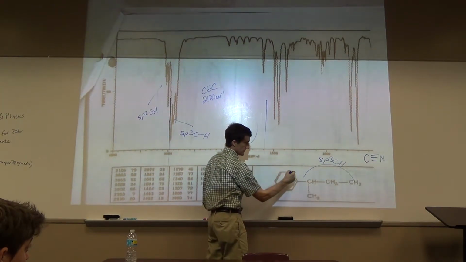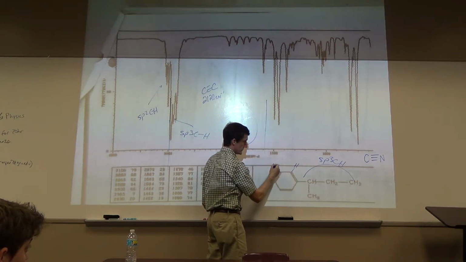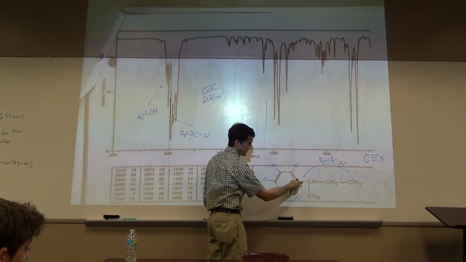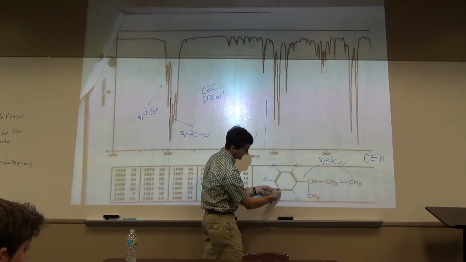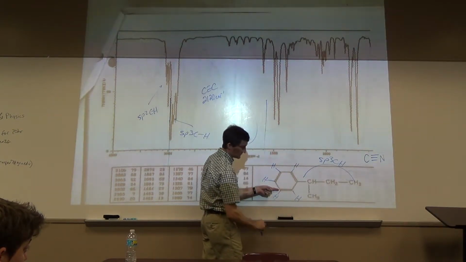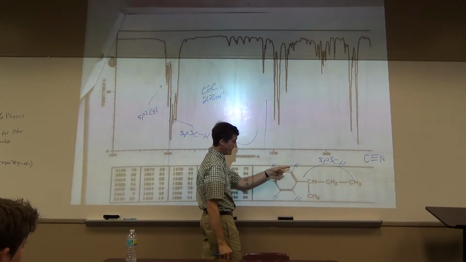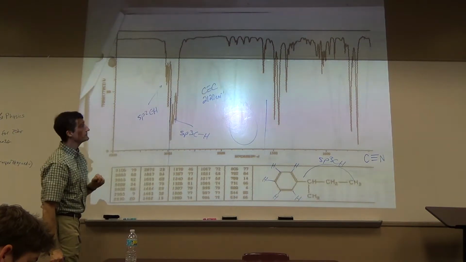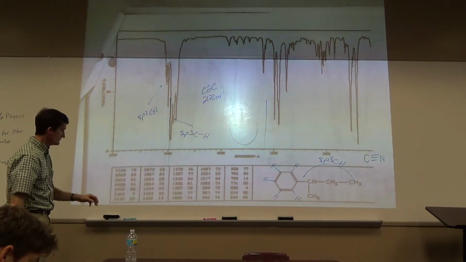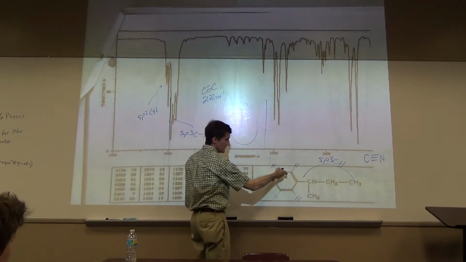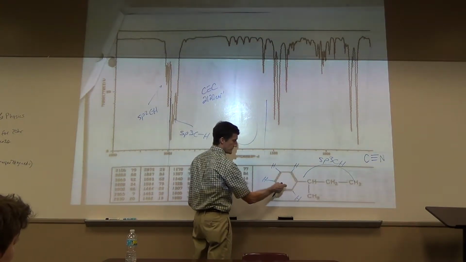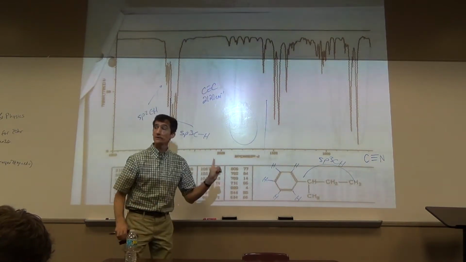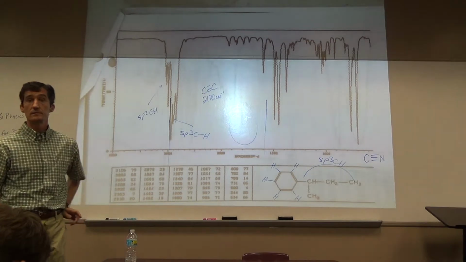And then here, with your benzene rings, hopefully it's obvious that there's one H on each carbon. You see that that's trigonal planar, one pi bond, so that should be sp2. And so you have these sp2 CHs giving peaks to the left of 3000. We also have these double bonds here in the ring. A plain alkene would be 1650. We saw that earlier. What does the table say about an aromatic CC double bond?